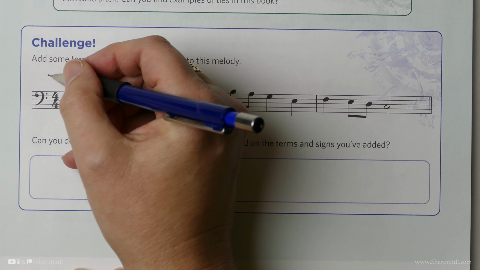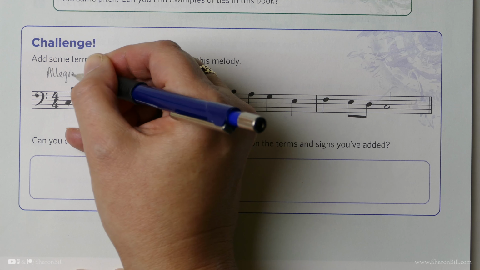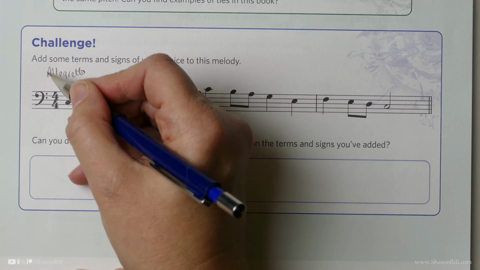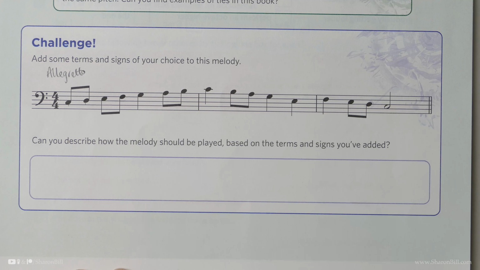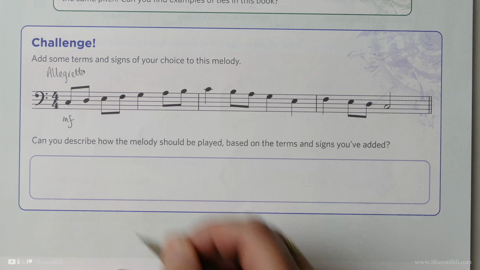So I'm going to suggest a little faster. We'll go allegretto. We'll give the performer an easy time. We won't go too fast. So we'll go quite fast, sort of, but not fast like allegro. And I don't think we'll start too loud or too quiet. We'll just start in the middle at mezzo forte.